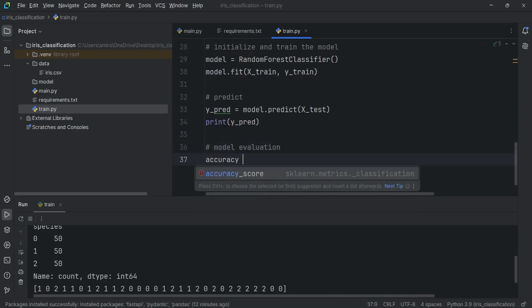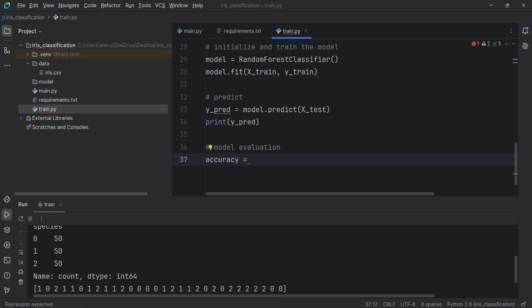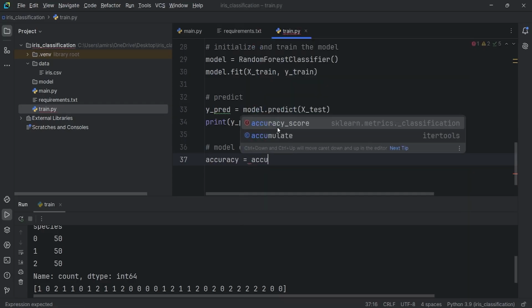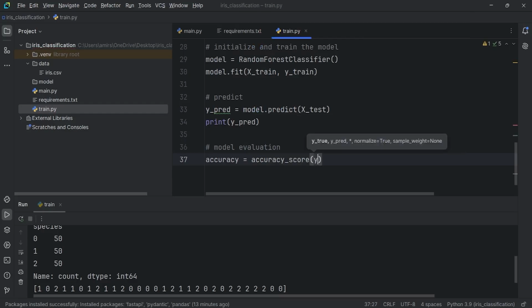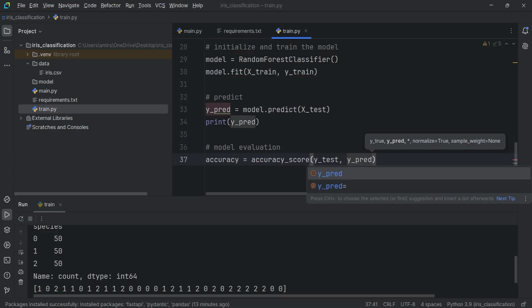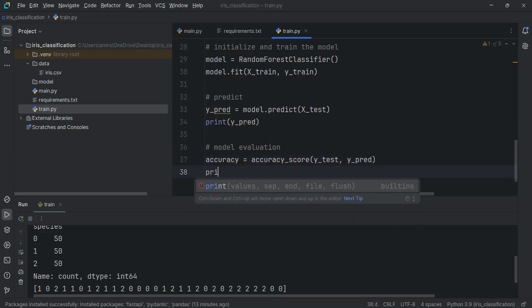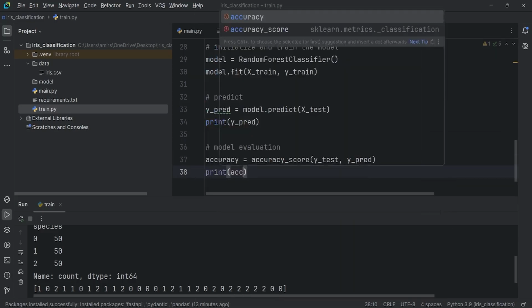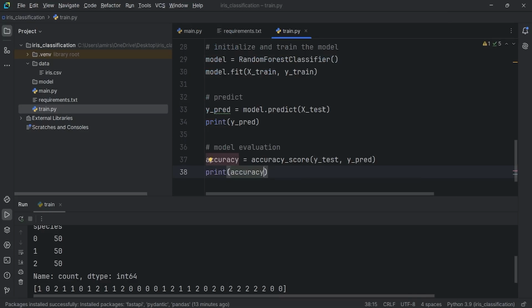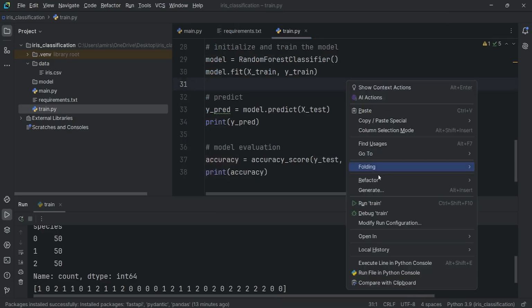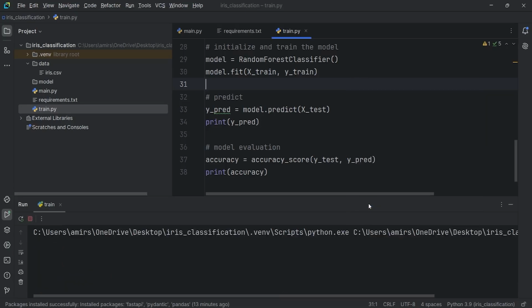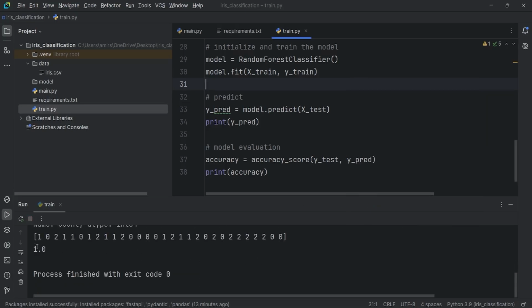I will make a variable accuracy, and to calculate accuracy I will call this function accuracy score, and inside this I will pass our y test to compare it with y pred, and then let's print this accuracy, and let's run this again to check the accuracy. It says 1.0, that means our model is 100% correct. So this accuracy is really too much, it is 100% correct.